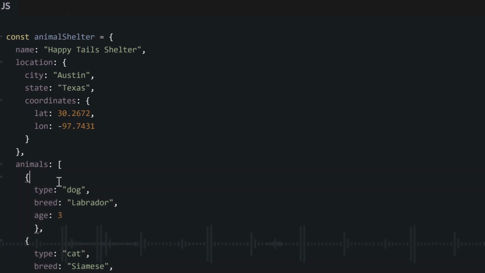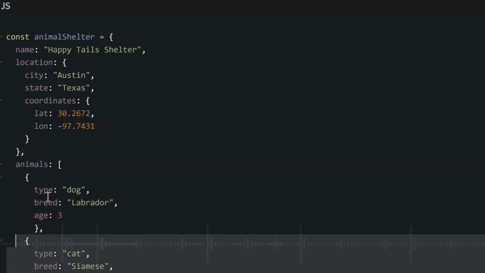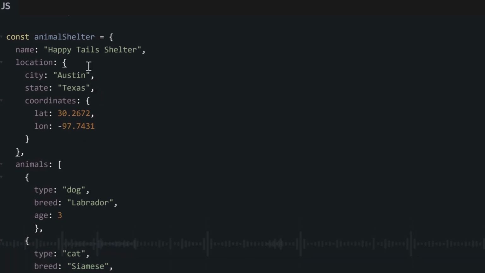So if we want to access, let's say, the first property inside our location property, it will be just like we did for the others. No need to be scared. Just like we do for our simple objects too. So it will be the name of our object dot the name of the property dot the name of the property inside the property. So it will be animalShelter.location.city.